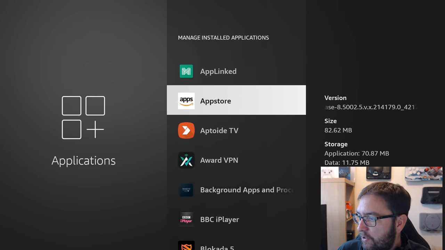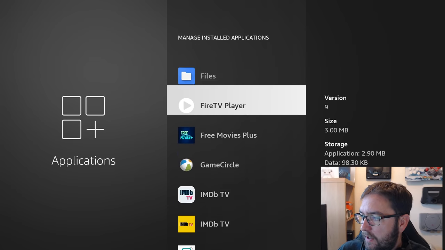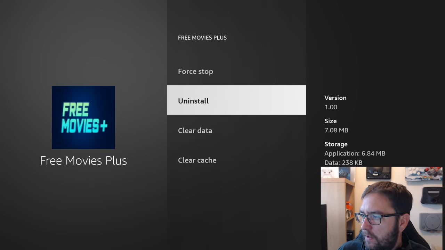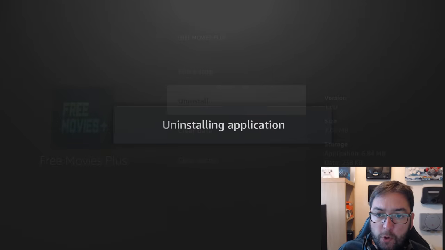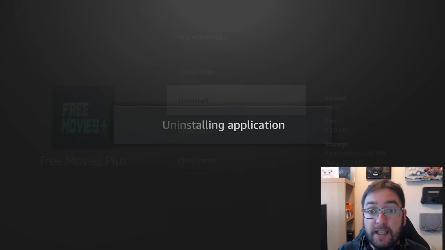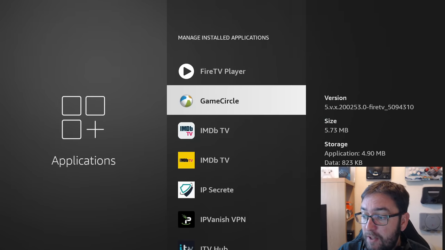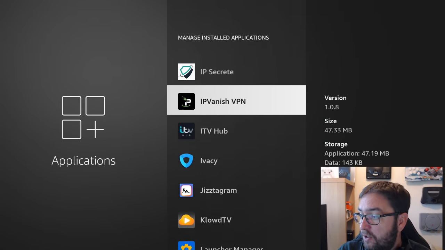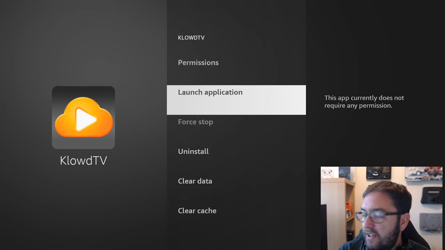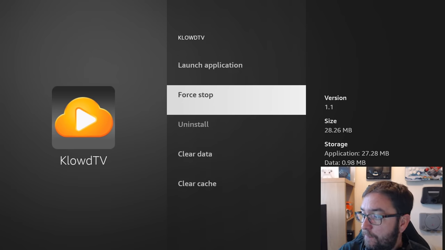You can delete apps if you need to. If there's anything you want to delete, you can just click on them and delete them. So click on one, click uninstall, uninstall. Boom, gone. Clears up a bit of space on your device. Once you've done that, in here you can also use this area to clear your cache. So if you've got any apps that you want to clear up some space on, might have a large cache, you can clear cache as well, just by clicking on an app, clear cache. If you clear data, it will clear everything within your app. Not the movies as such, but it will clear any logins or anything like that. So be very careful on that one.